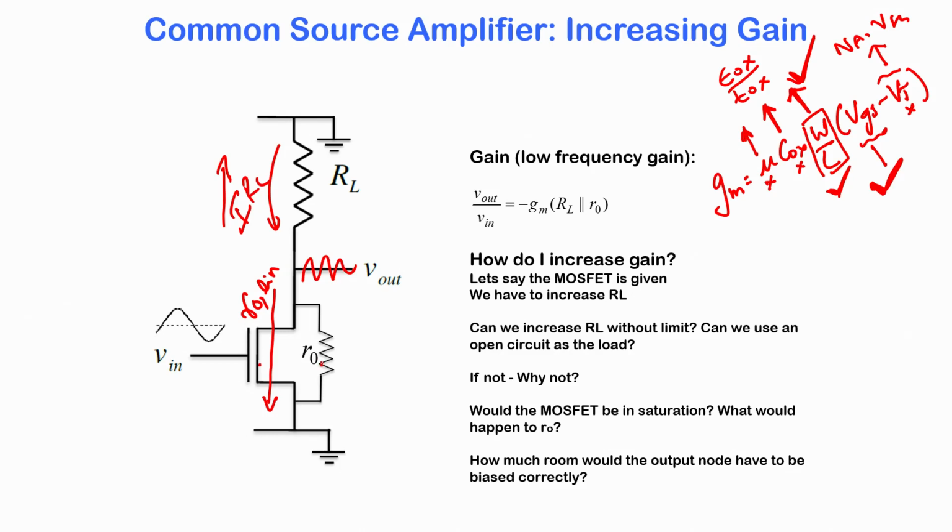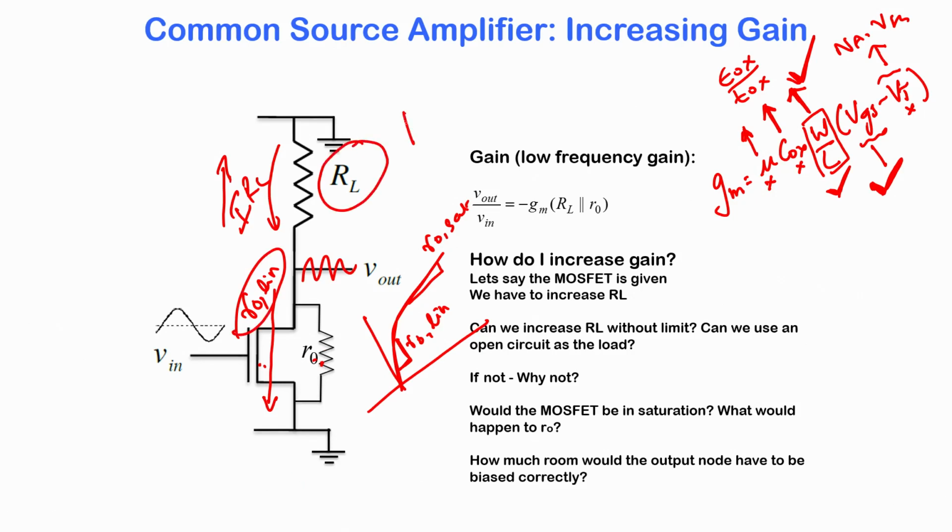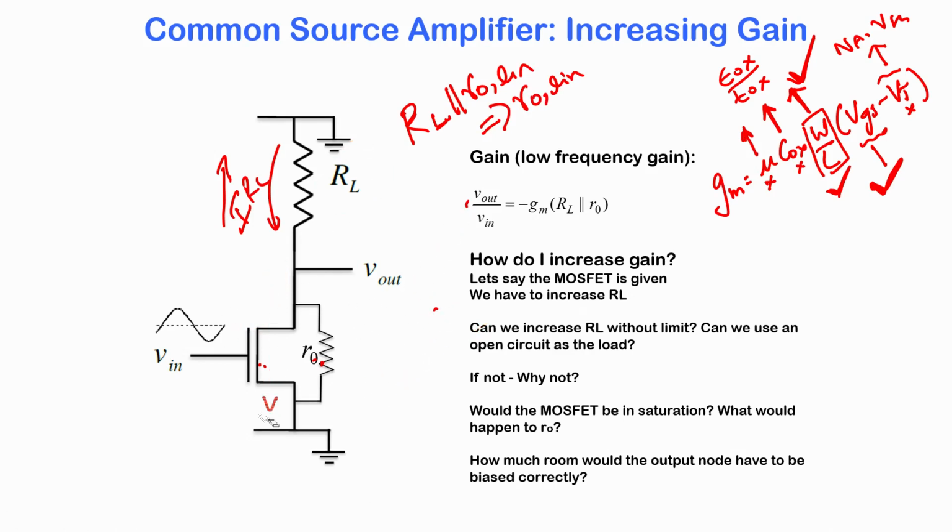It is much smaller than RO, because if you recollect your output characteristics of the MOSFET, this is the linear resistance, RO linear, and that is RO in saturation. These two appearing in parallel will simply be dominated by RO linear, and the effort of your large RL will essentially be limited, because this parallel combination is also going to be determined by RO linear. So, you cannot increase RL forever, okay. That is the message of the story.